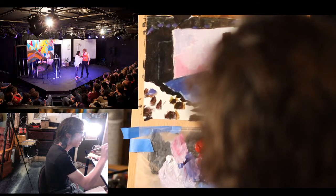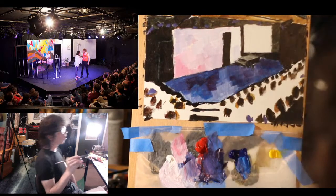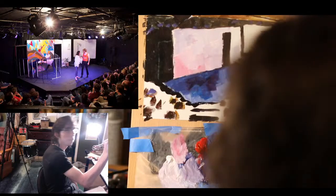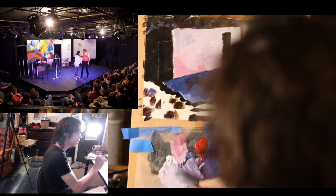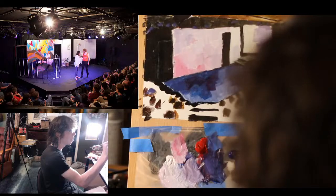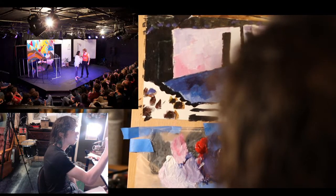Again, I'm laying down stickers. As you can see, I'm doing short brush strokes. I'm not just filling it up all at once. I'm trying to do it in a more painterly way, where you can see all the brush strokes. For a quick painting, I think that's a cool way to do it.